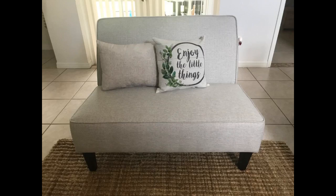More of a bench. The seat is firm. But I need it for that, so I don't mind.